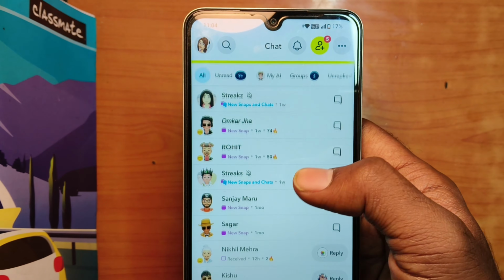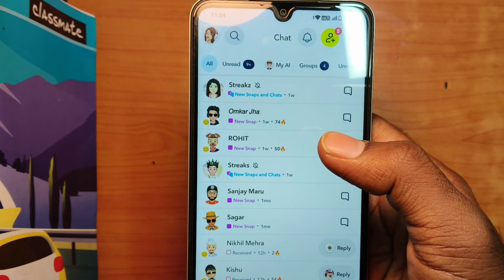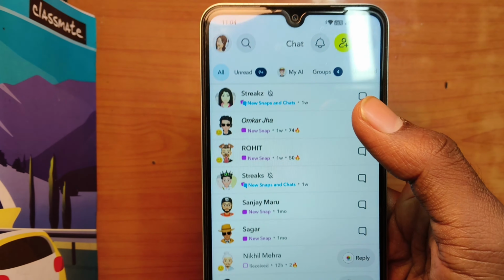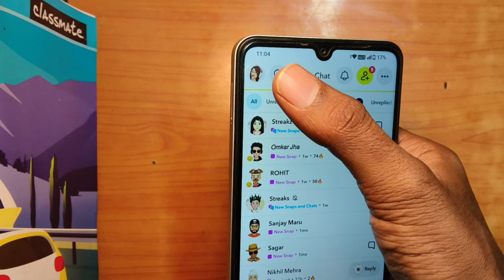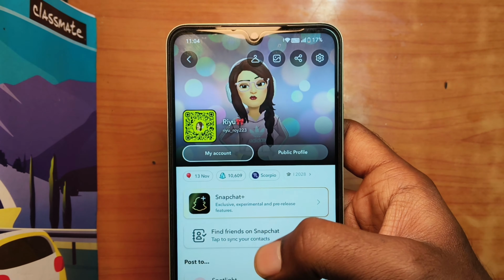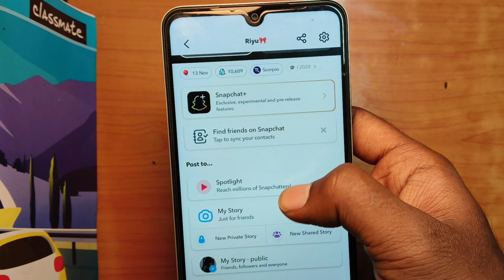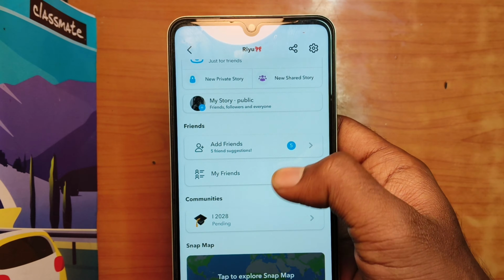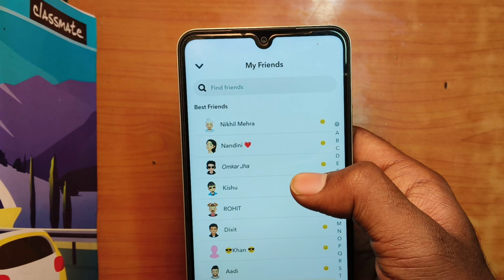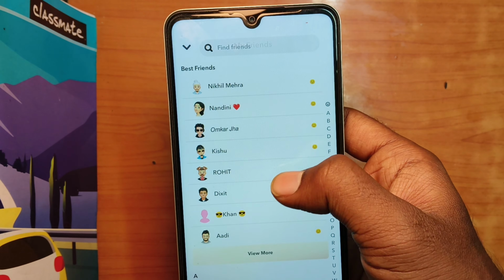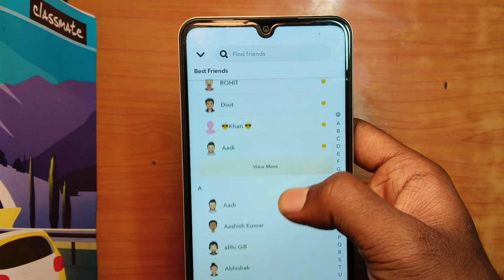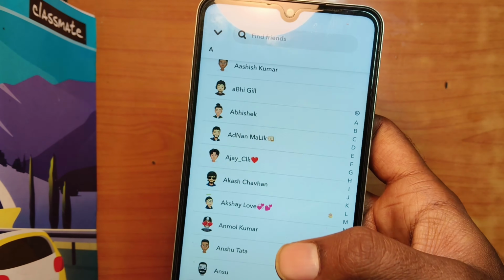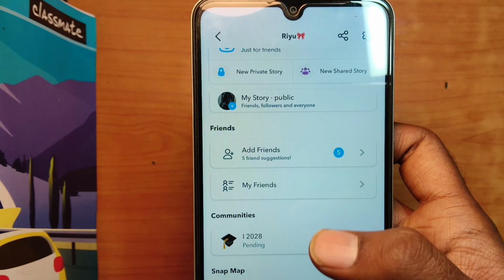First of all, friends, you need to check if your Snapchat friend list has reached the limit of approximately 6,000 friends. So for this, you need to open your Snapchat application, tap on your profile, and then simply scroll down your page and you will find an option of My Friends. Simply tap on the My Friends option here, friends. You can check all your Snapchat friends. So here you can check if your Snapchat friend list has a total of approximately 6,000 friends.